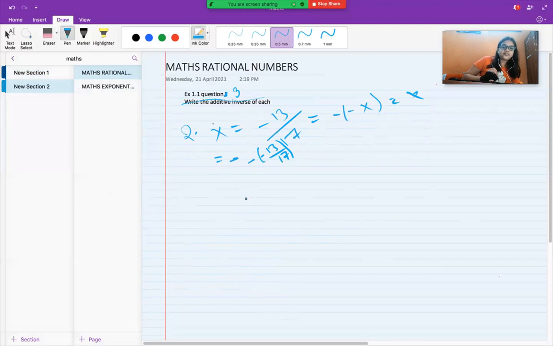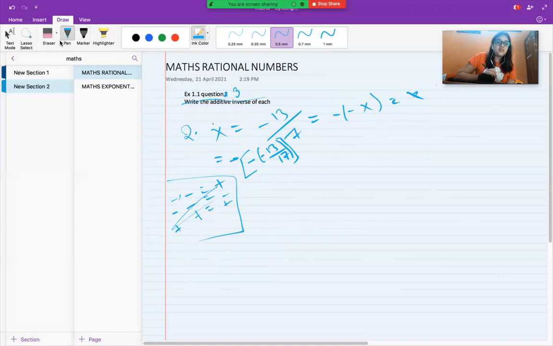Now, so it's a big bracket again. So long big bracket. Now, so it will be my minus plus. So the integers rule, right? That minus times minus is equal to plus, minus times plus is equal to minus, and plus times plus is equal to plus. You know the rule, right? So please.